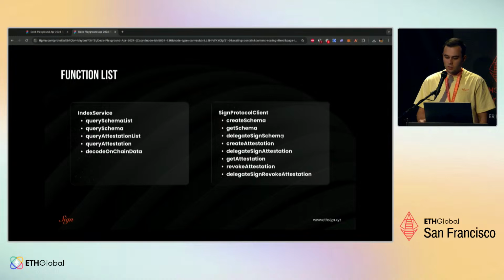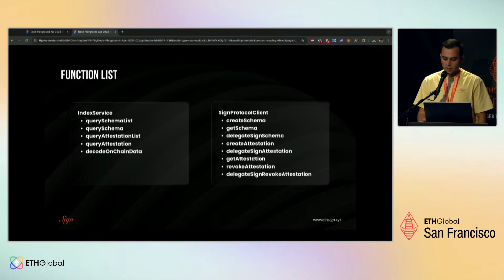You would pass in that signature along with all the attestation data that you'd have in the create schema or potentially create attestation functions. The idea there is we don't want somebody to create an attestation on your behalf without you knowing about it. You need to approve that somebody has access to make an attestation for you, because otherwise it's a major security risk. And as I move down here, you can get the attestations, and then lastly, revoke.